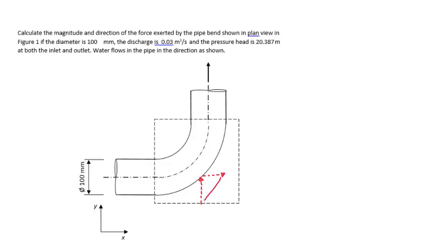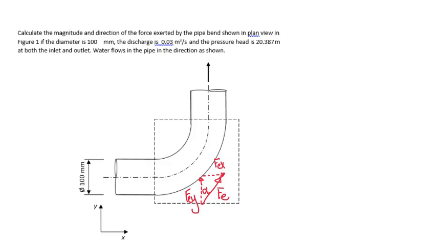So let's just get a better arrow in there. And we also have to show the angle that we're going to calculate. Let's call it alpha. Alright, and this will be our Fex, and this one will be our Fey. Okay, and this one will be our Fe. So that's the first thing that you can start with when you do this.